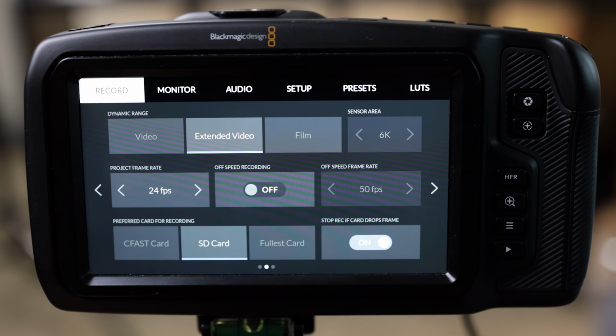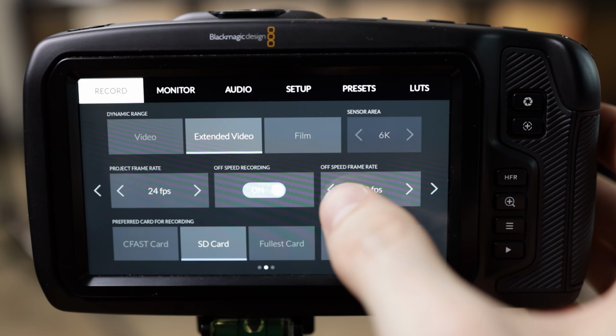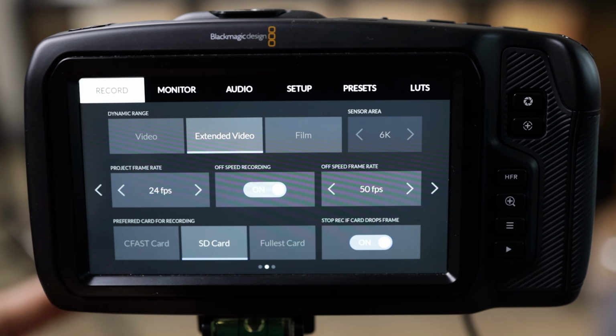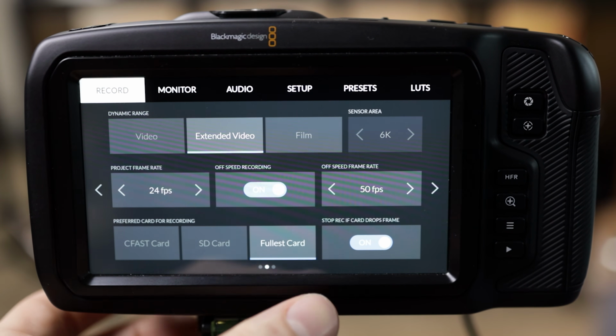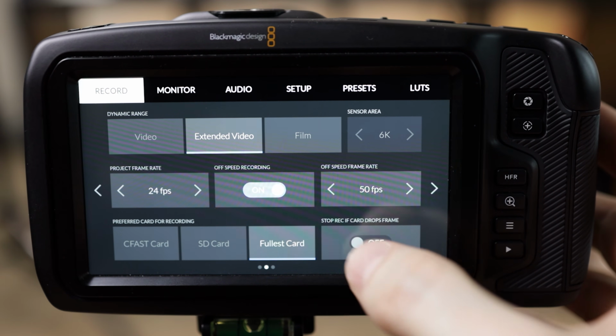And then directly next to that, we have the ability to set what our sensor recording rate is going to be based on the frame rate. And then our third row at the bottom is for our recording media. So based on whatever recording media you're going to be using, you would set what your preferences are for your recording. So because we do not have our SSD plugged in, that option is not up on the screen. And then lastly, on this second page, we have the stop recording if the card drops the frame option. We keep this on just in case the camera drops a frame, then we know that something is going on and we can stop and regroup and then set everything back up again.